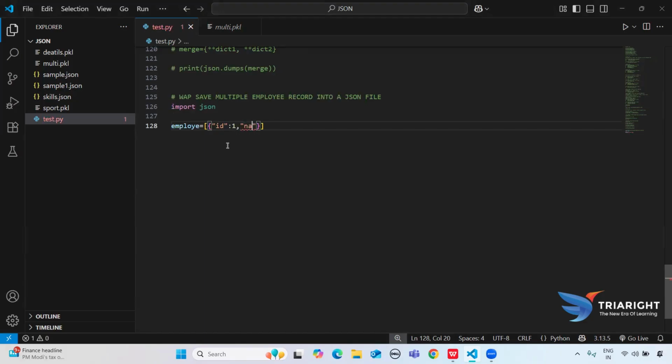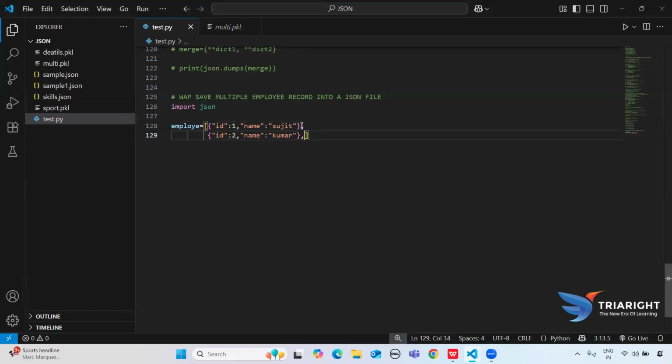I do the same thing: for employee one I keep the name as Sujit, and then I create some more data, meaning multiple records. The next one will be ID, which I keep as 2, and the name as Kumar.